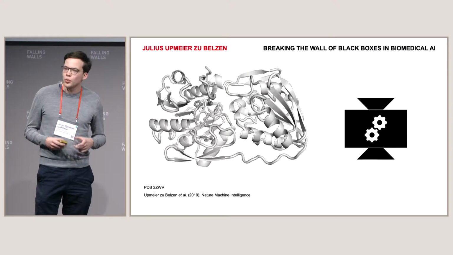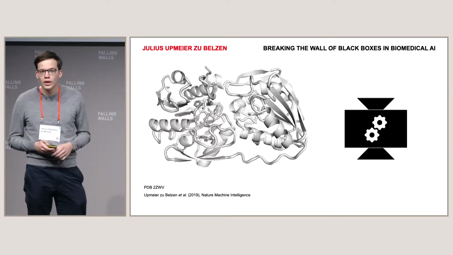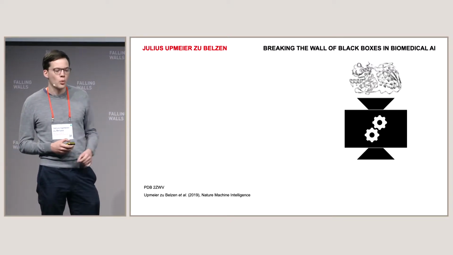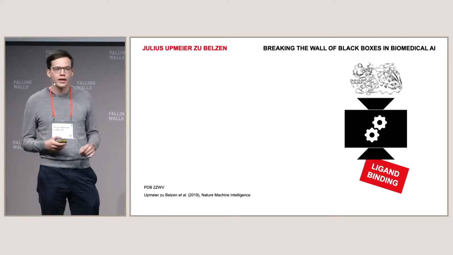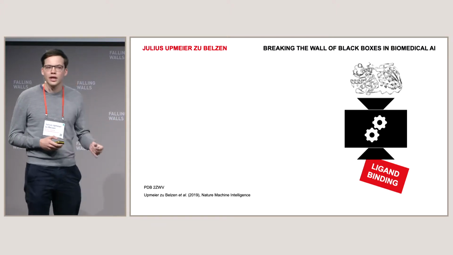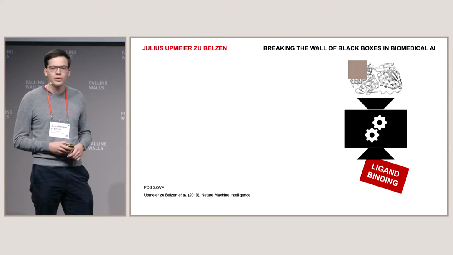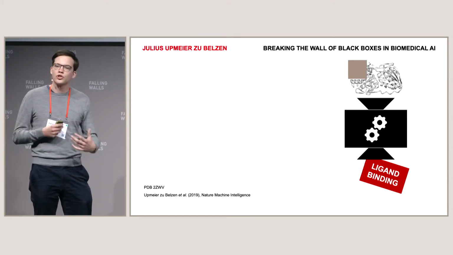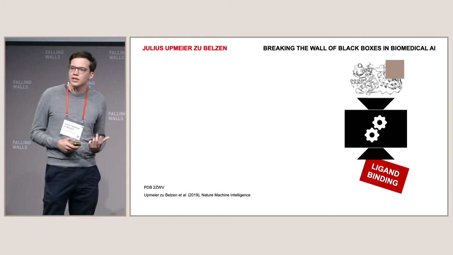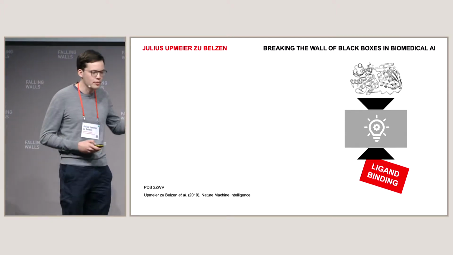Now, what we have done is we have created an AI that can predict the function of a protein, like this one, based on its amino acid sequence. So if we take this protein, we give it to the neural network, it tells us this one has a ligand binding function, for example. And now to find out what is going on inside here and what we can learn from this algorithm, we started to hide parts of the protein like this, and we observe changes in the predictions of this neural network. And when we do this in a systematic way, this can really help us to bring some light into this black box. Let me show you.